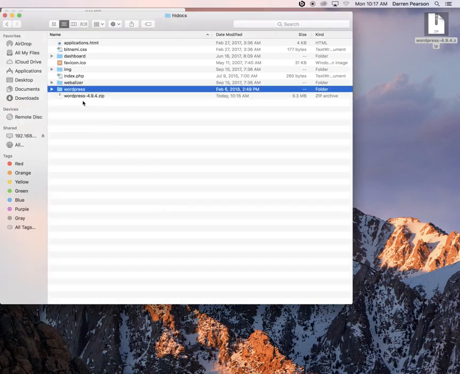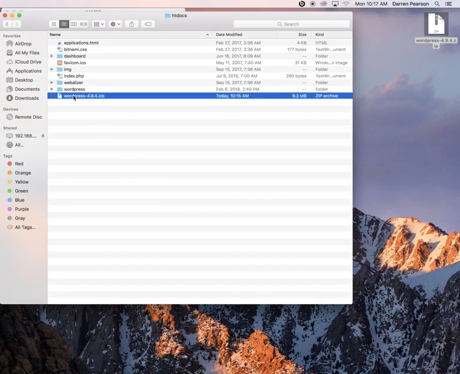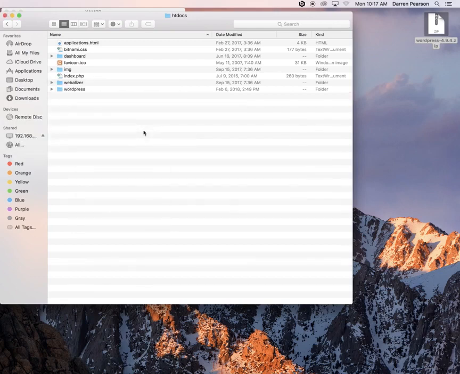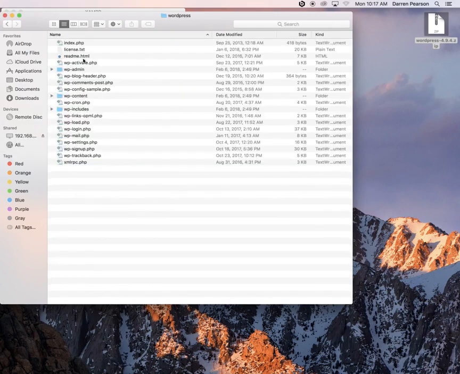There we go. And there's a new uncompressed folder called WordPress. Now I don't have to do this, but I'm just going to right click and delete this, move to trash. Sure. And then inside my WordPress folder, we can see a whole bunch of files, most of them that start with WP-, and there's 3 folders, WP admin, WP content, WP includes. So we can see a whole bunch of WordPress folders are set up right there.